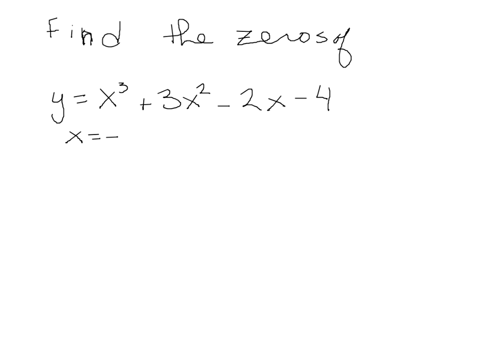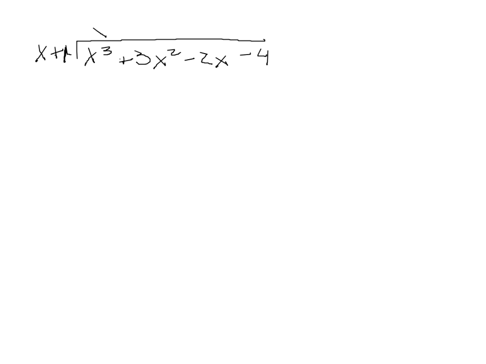One of our zeros is at x equals -1, which means that, I can think of this as an equation. I add 1 to both sides, and so I get x plus 1 equals 0. This is a factor of the polynomial. So what I'm going to do is take this factor and divide it into my polynomial. Okay, so x goes into x cubed, x squared times. So I do x squared times x plus 1, and that goes right there. So that's in the way.